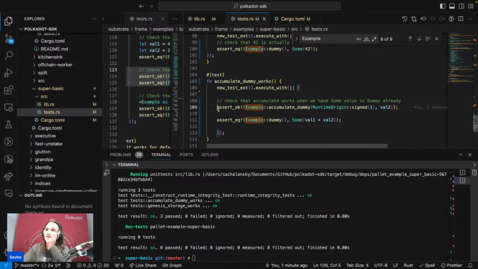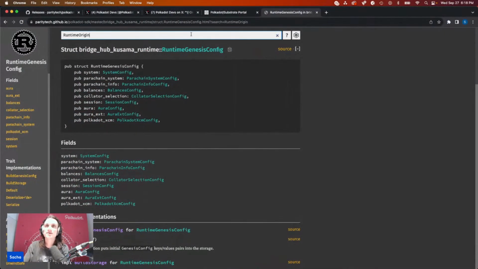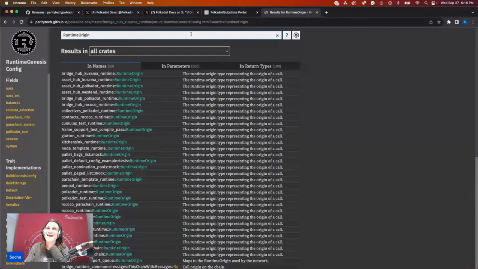Neat. So what we have here is we're just going to make the call, right? So example accumulate dummy. We're calling this function, and runtime origin. Remember, this takes two parameters. I did mention that under the hood, for the end user, it's really just one parameter if you're using this on chain, but we need a runtime origin type, which, as always in Substrate or Polkadot SDK 101, use the Rust docs.